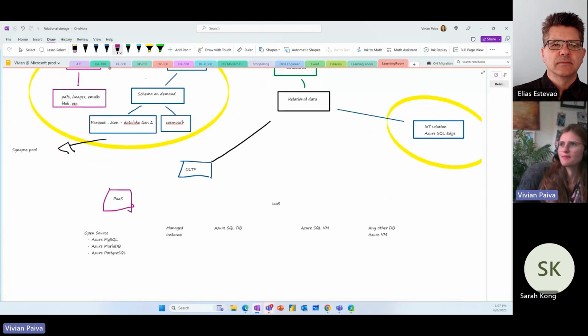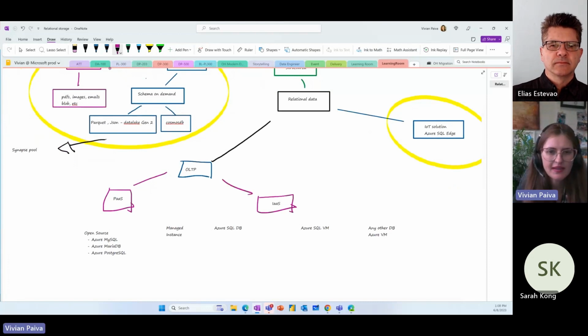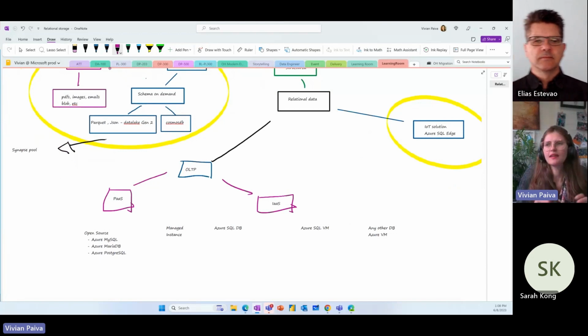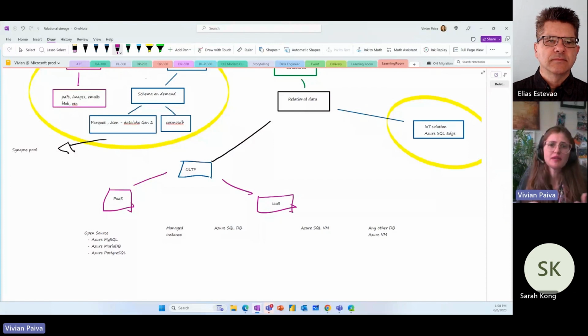So PaaS. Yes. So PaaS is platform as a service. It's a fully managed service, versionless. We always get the latest version, for example, of SQL Server. If we are talking about the offerings of SQL, we have automated backups, patching, built-in business continuity, built-in high availability solutions, right?